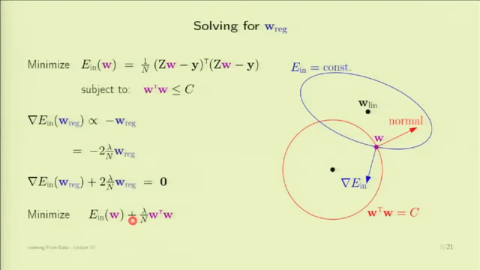That's actually pretty cool, because I started with a constrained optimization problem, which is fairly difficult to do in general. You need some method to do that. And by doing this logic, I ended up with minimizing something unconditionally. Just minimize this, and whatever you find will be your solution.